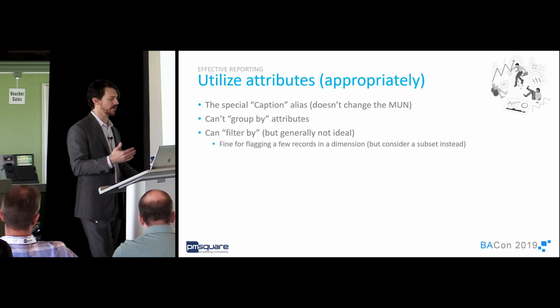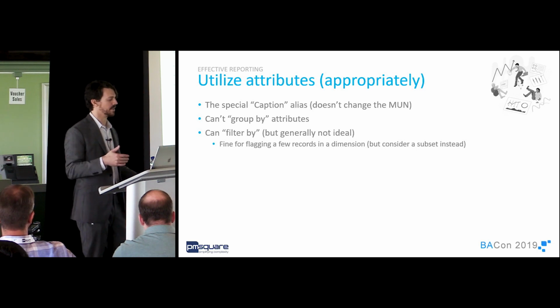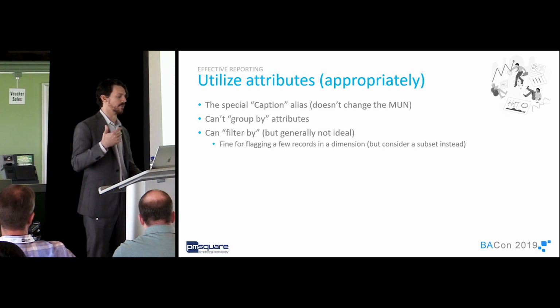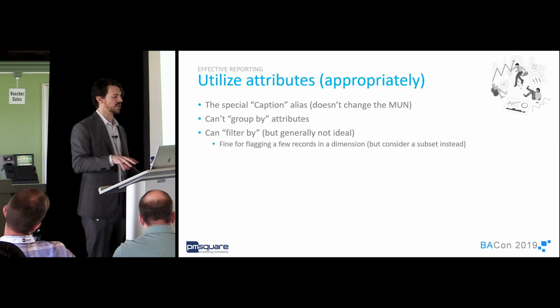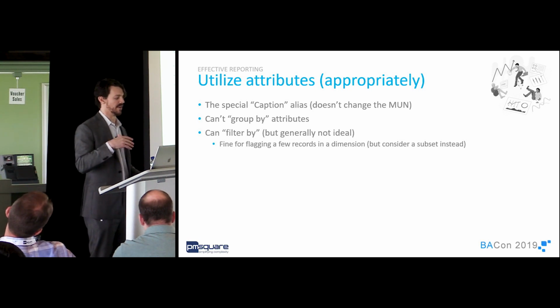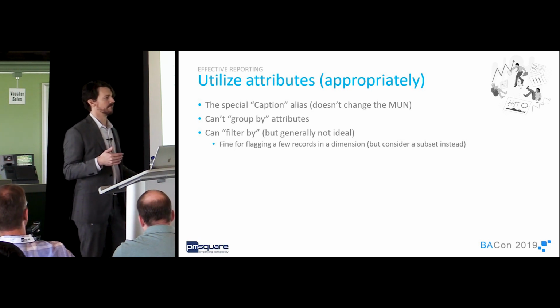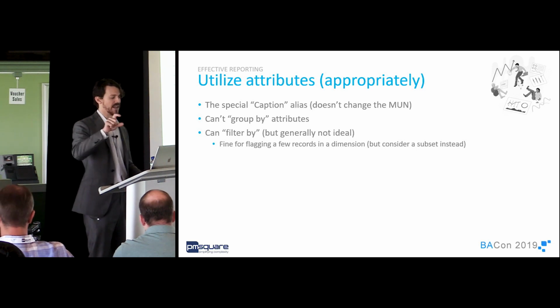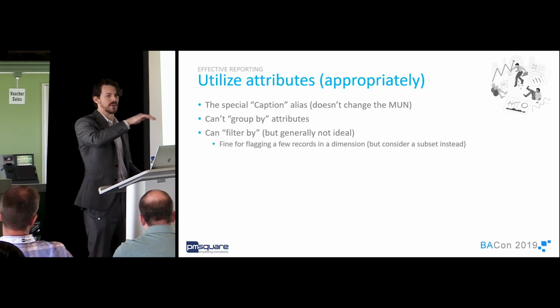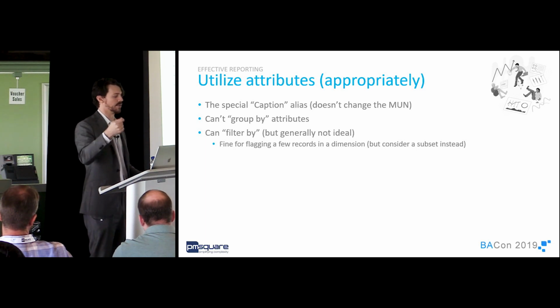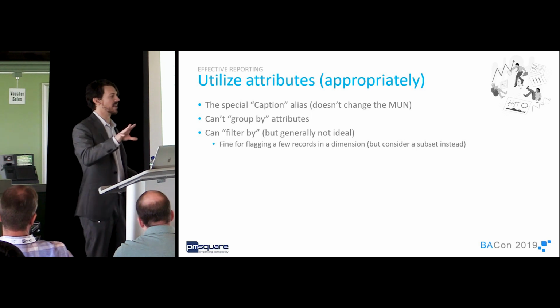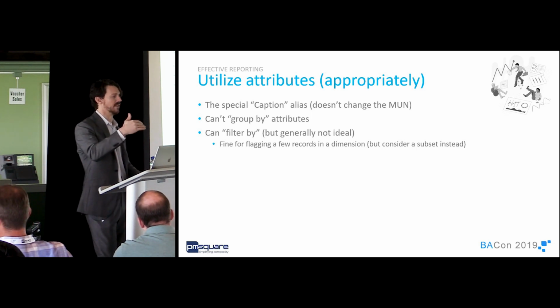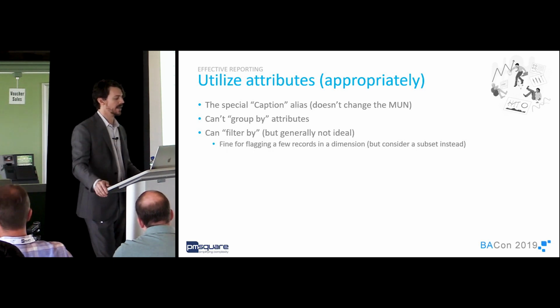Keep in mind, especially if there's a new cube being developed or it's your first time reporting from it, what you can and can't do with attributes. You can't use attributes to group by in any effective manner. I don't have a good example off the top of my head, but if you're thinking you can put something from an attribute on the side of a crosstab and aggregate your values by that, that's not how attributes work. They're really just labels for things. If you need that sort of grouping, it needs to be built in. You need to have roll-ups for that, essentially.